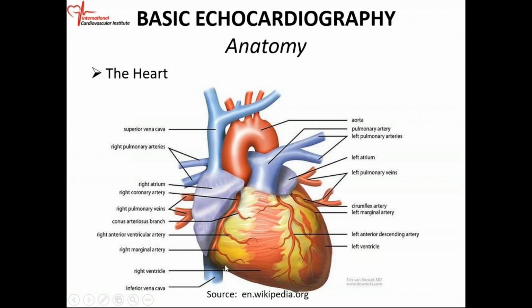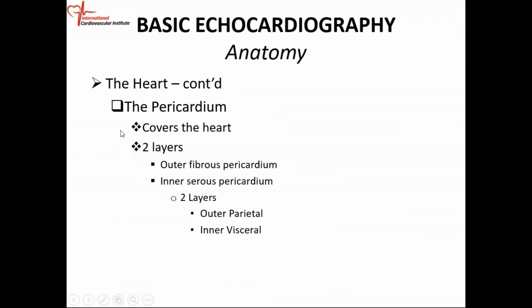Okay, the right ventricle is usually over this side, the left ventricle is over this side, and these are blood vessels on the surface of the heart. Very important, because when those blood vessels occlude or block, you either get an angina pectoris or you can get a heart attack.